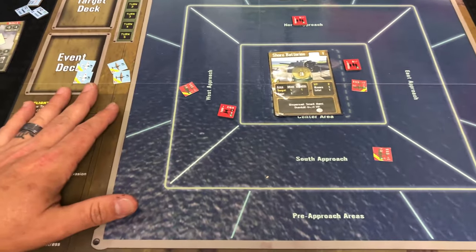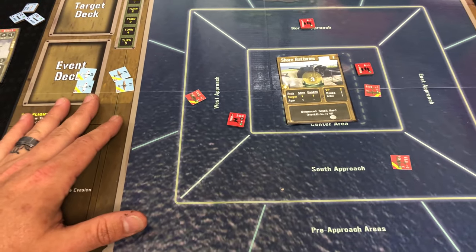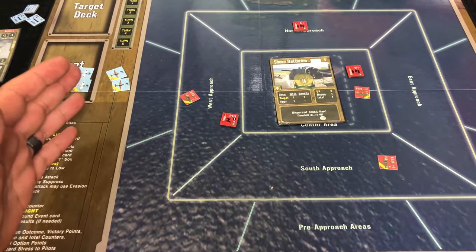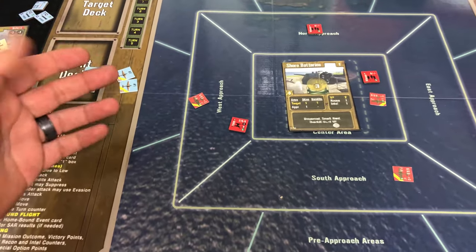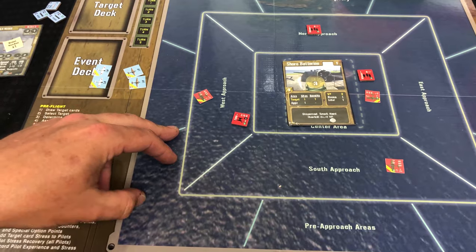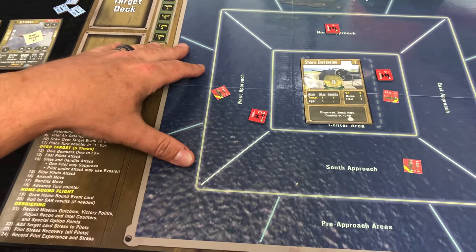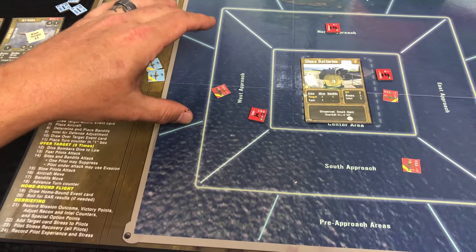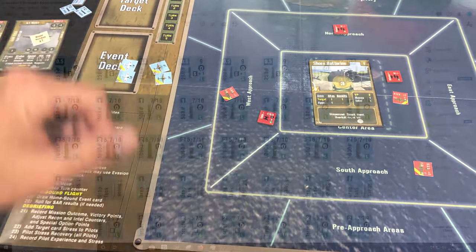All right, and since I'm wanting to have this all be one video, I'm going to have to stop talking here because there's so much in this game and I'm trying to tell you guys everything I possibly can, and I know there's a lot. Let me go ahead and switch over to the digital aspect real quick, and we will just quickly go over the new stuff that is available for Zero Leader and some of the new cards, the new counters, all that stuff that you're going to see.